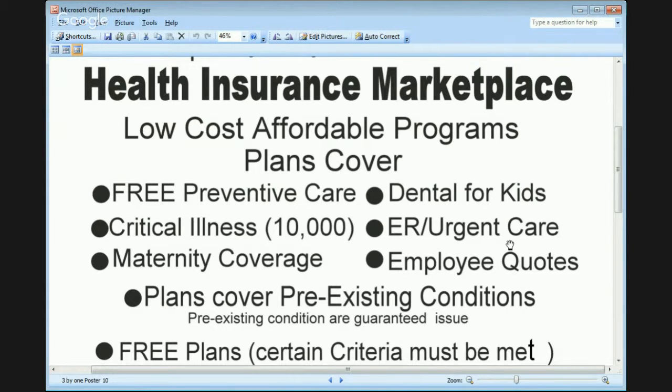Like if you get a ride in an ambulance, some of that money can get paid for if you buy a hospital indemnity policy. Hospital indemnity policies are cheaper than healthcare policies. Most hospital indemnity policies can go for as low as $11 a month and as high as $55 a month. That's 5 times for the single person. So there should have been 5 people. I think that's what they're doing.